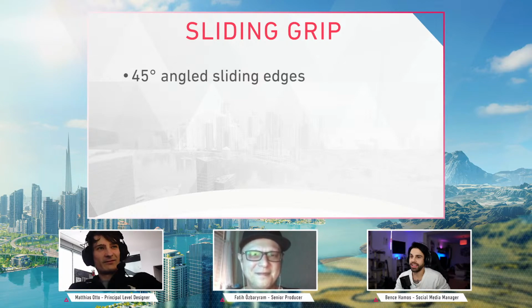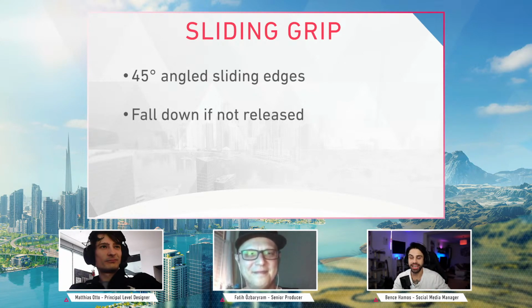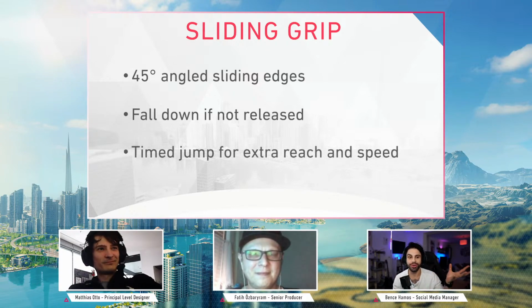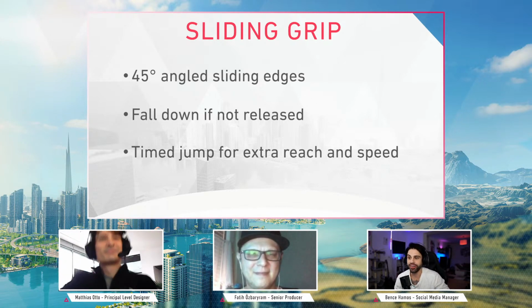Awesome. And that one big new addition is the sliding grips we have added with this Climb 2. That is about 14-degree angles, which are actually sliding down if you grab them. And you can actually fall down if you do not release them in time as you are sliding downwards. But on the other hand, if you time your jump correctly, you can gain some momentum and jump further and with higher speed.